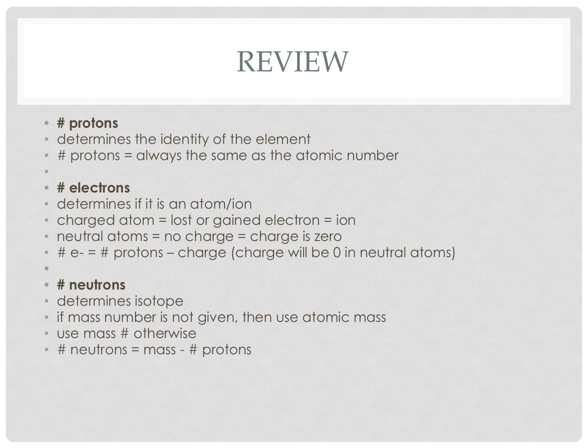So just regular old atoms, just kind of a review, the three main parts: protons, neutrons, electrons. Protons are the important ones when it comes to identifying the element. Number of protons stays the same, and it is found from the atomic number. Number of electrons determines if it's an atom or an ion. If electrons match the protons, it's an atom, it's neutral. If electrons are added or lost, then it becomes an ion. And then neutrons determine the isotope. So that mass number is given if it's not the most abundant isotope.